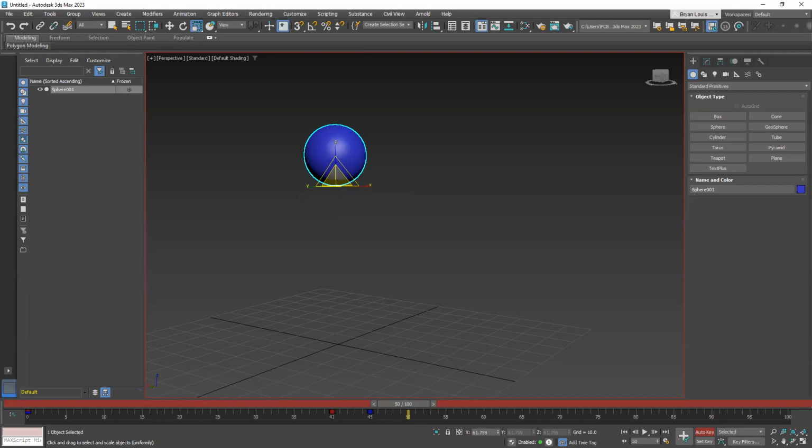Kasi si Blender, puro diamond lang yung keyframe niya. Wala siyang any sort of color coding, not unless you open up your dope sheet. So, kapag red, it only animated a location parameter. So, pwedeng X, Y, or Z ng location. Kapag blue, scale naman siya. And then kapag rotation, let's say, magiging green yan.